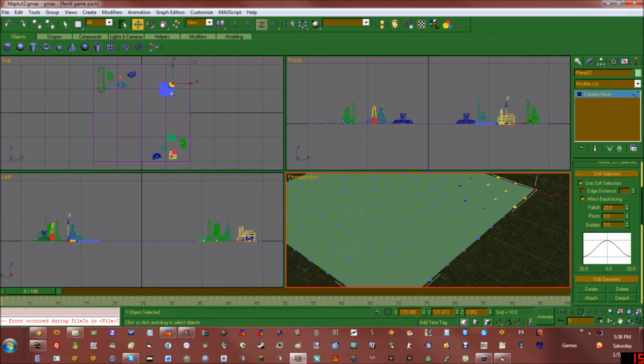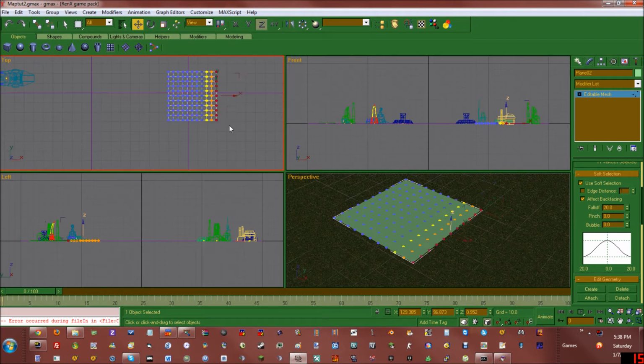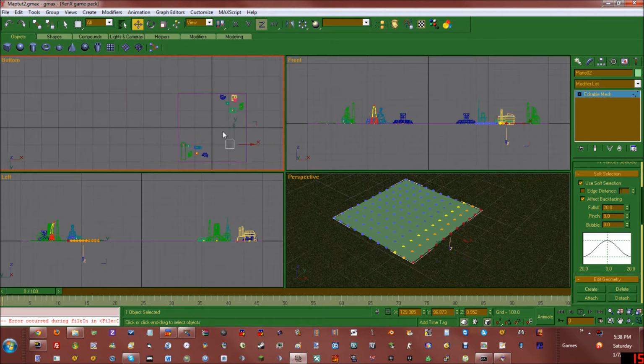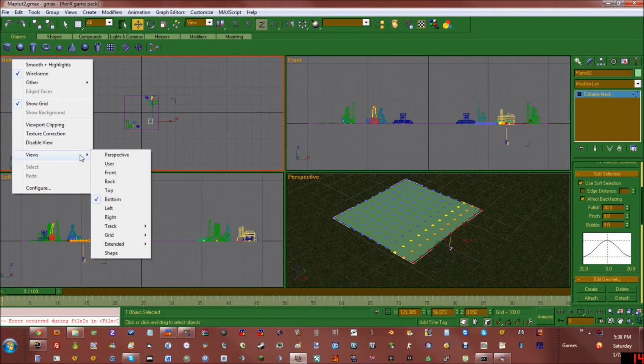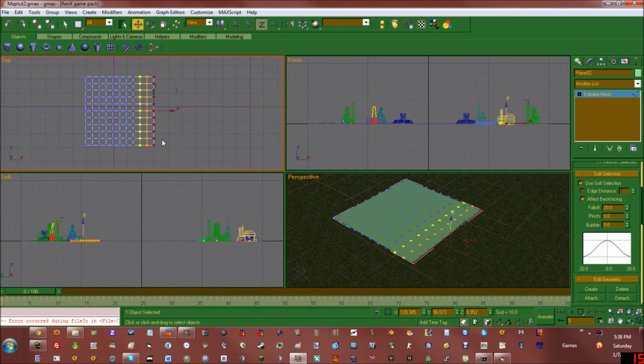As you see in the top view, it's easy to see, especially when it's farther away. Oops. I want to go back to the top view. Didn't mean to do that. Okay.